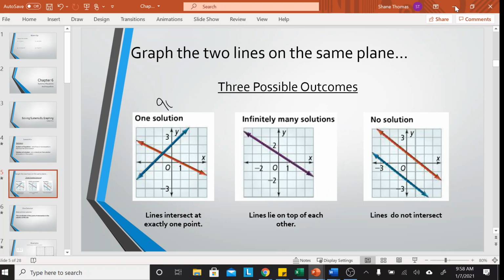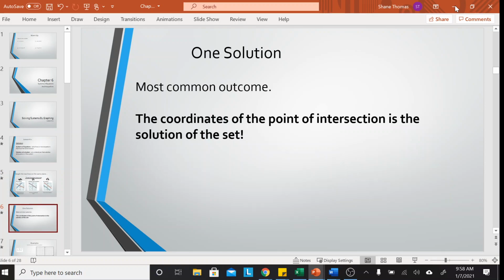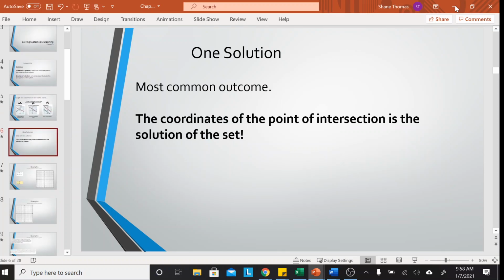Overall, this is probably 90% of line pairs. This is about 5%, and this is about 5%. Okay, that's just how it kind of comes out. Any 2 lines, they're pretty much going to intersect at one point and one point only. All right, parallel and equal are just kind of those rare instances. Obviously, perpendicular lines would fall into the one solution thing as well. All right, so that's the 3 possible outcomes. And again, you graph them on the same plane, wherever they cross, that's your answer.